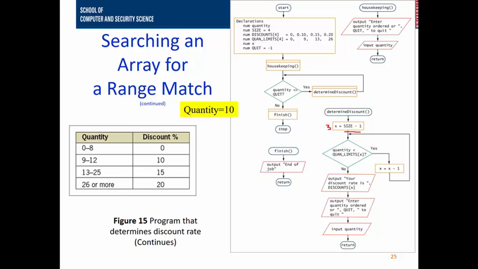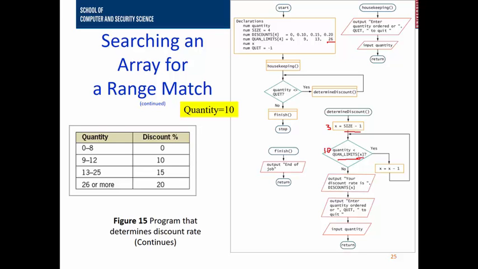So x is holding 3, and we are using x as a subscript for this array, which is quantity limits. The quantity the user has ordered is checked against the limits we have in the array. So we initialize x with 3, and we have 10 in quantity over here. At index 3 the limit is 26.